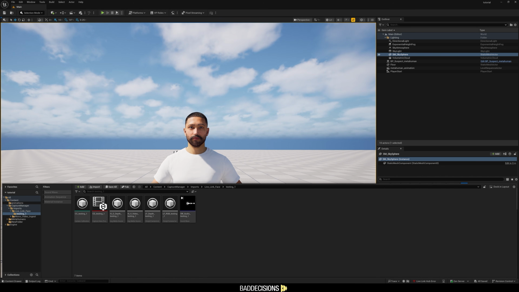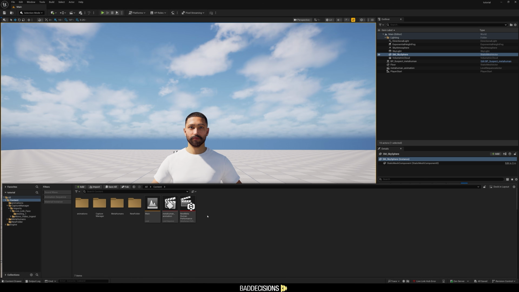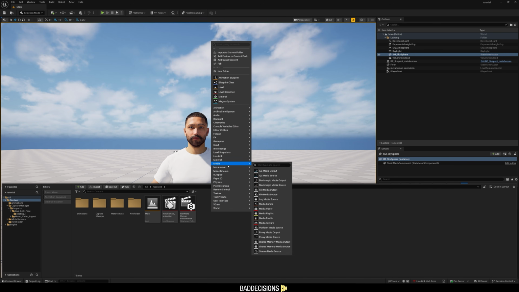Now that we have our footage, it is time to process it using our MetaHuman performance we have created earlier. You can either add a new MetaHuman performance asset or go back to the old one and change things. For now, we're going to add a new one. Right-click in the content browser and create a new MetaHuman performance.